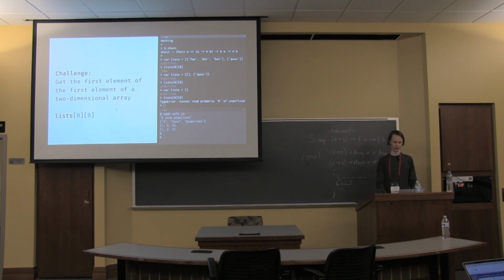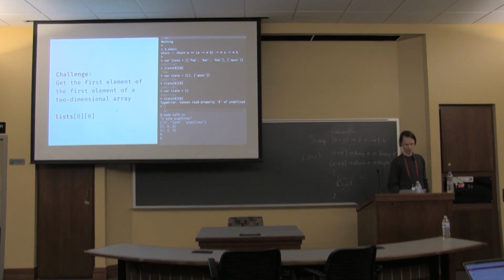And maybe in the meantime, you can ponder, how would we get the first element of a two-dimensional array? We're going to need to use head in some way, but if we use head to get the first element of the outer array, we're then going to be stuck inside a maybe, and then we might end up having a maybe inside a maybe, which might not be what we want. But I'm sure we'll get ourselves out of that mess.